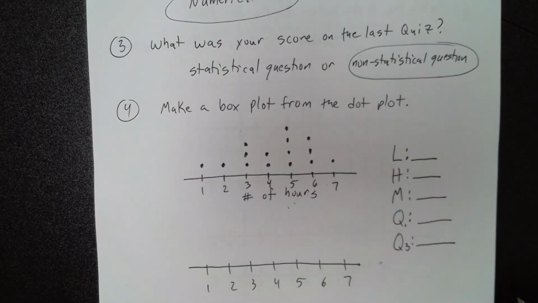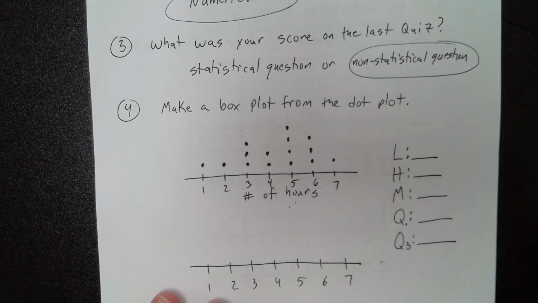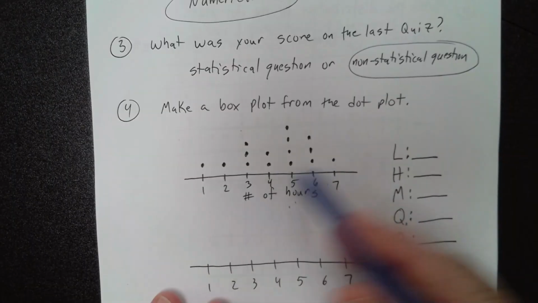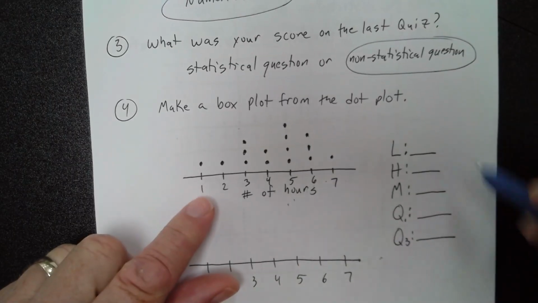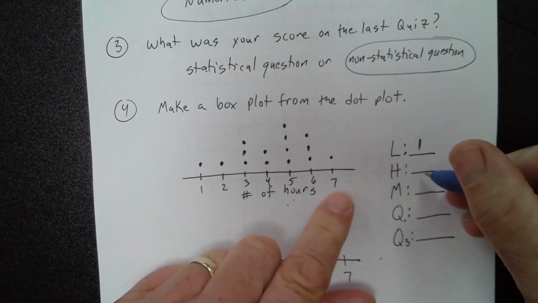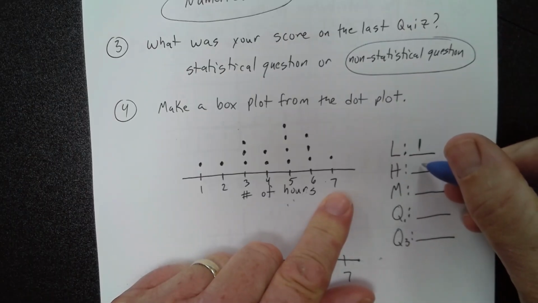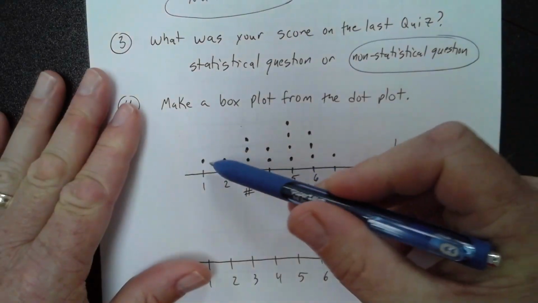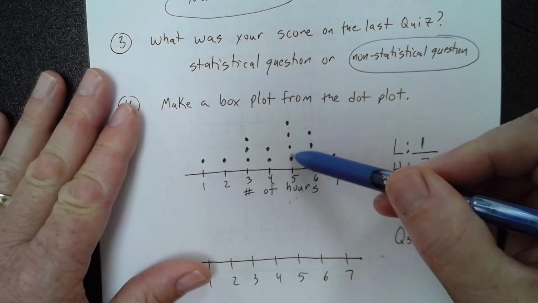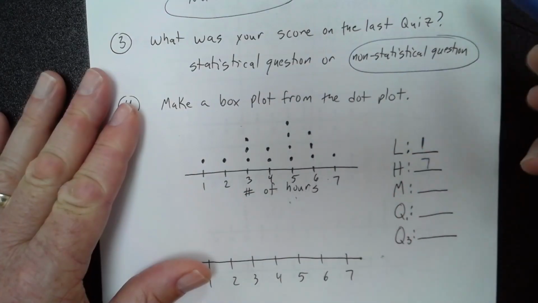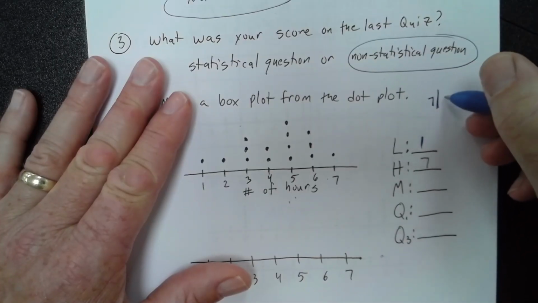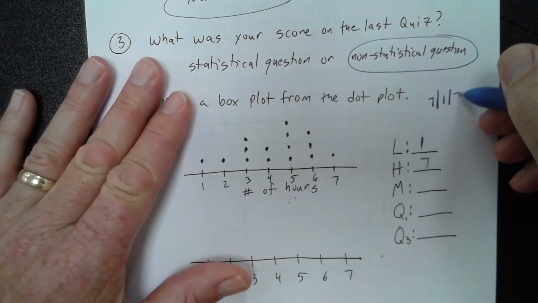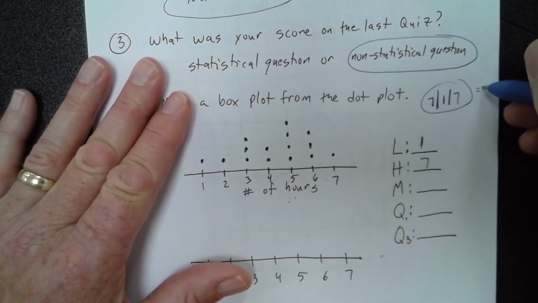And we're going to make a box plot out of this data here. It says number of hours. Maybe it's the number of hours studying or exercising in a week. It doesn't really matter. It's just number of hours. So the low is obviously 1 hour, and the high is obviously 7. Then 1, 2, 3, up to 15. There's 15 numbers. So with 15 numbers, there's 7 numbers, 1 number in the middle, and then 7 numbers on the top.